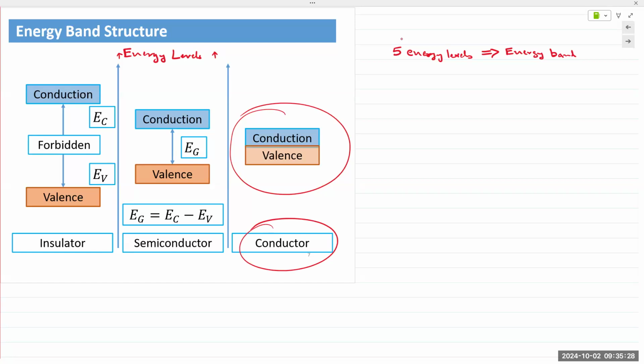So we have valence band electrons with valence energy levels, and then you have conduction energy levels, where the electrons have acquired sufficient energy to freely move around the material. Okay, so they're not part of any atomic structure. They're free to move around the material. And hence that material is termed as a conductor because it is a good conductor of electricity.